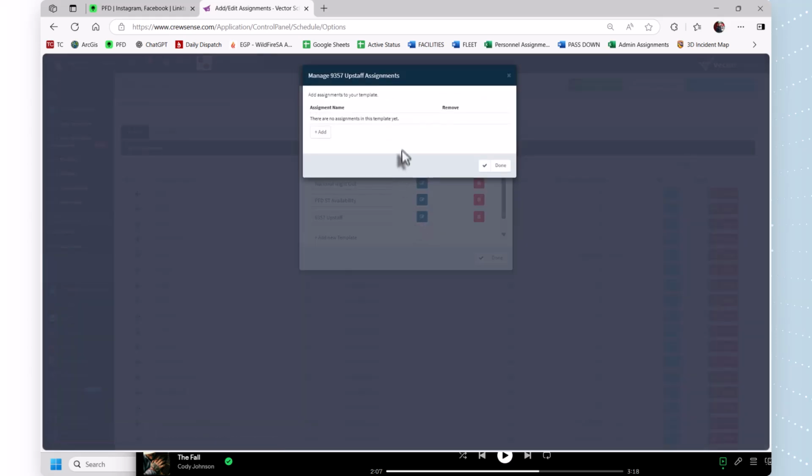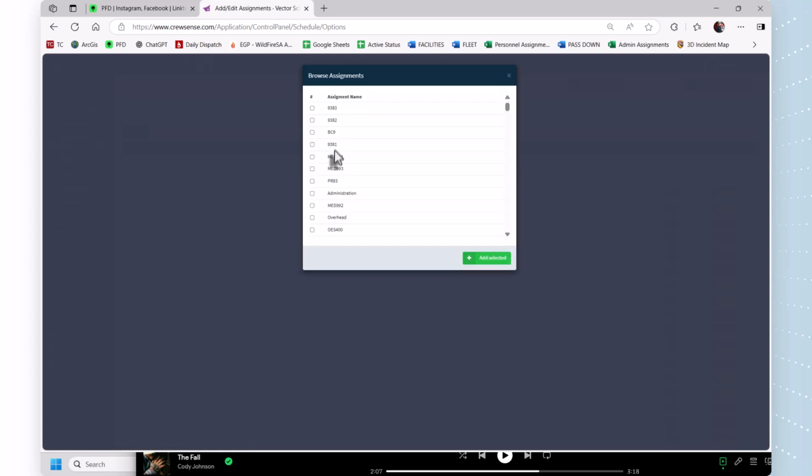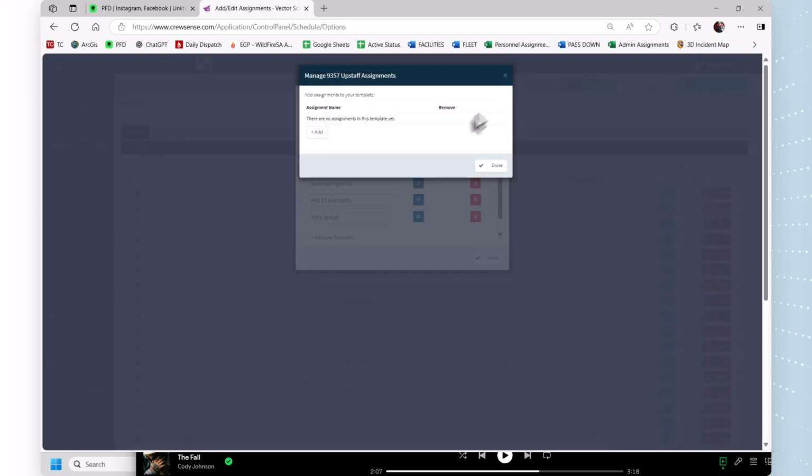Except for the downside is the template would only deploy for those 9 hours. So I don't have a lot of templates. They aren't always super useful unless you build an assignment that's perfect for you every time. Usually 24-hour ones work well.